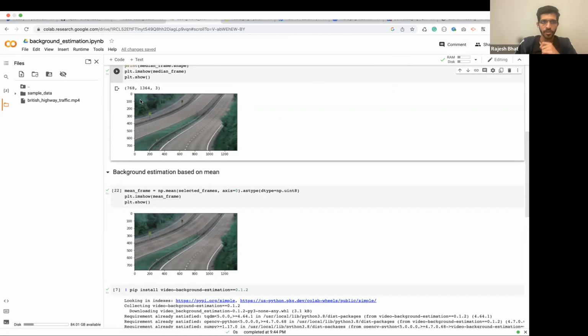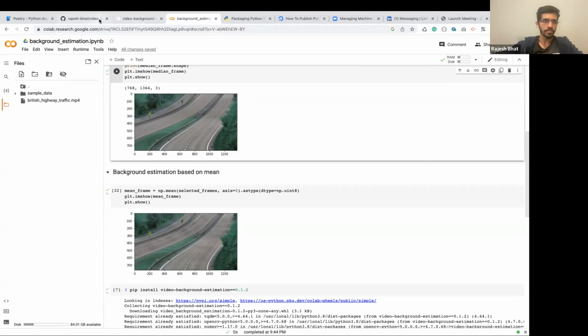Let's say you consider only the top left pixel for all the frames. The chances of all the frames having some movement is very less, and the chances of it being a background is pretty high. So that's the whole logic. You can take either the mean or the median of those and finally get an image out of it. So that would be the background of your video. That's the summary of the background estimation.